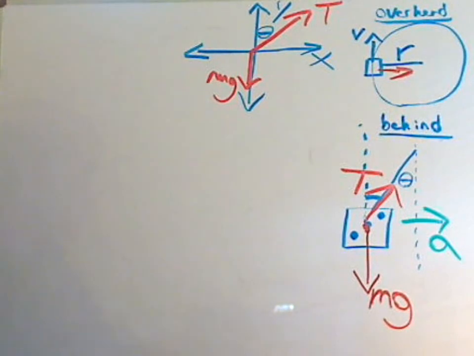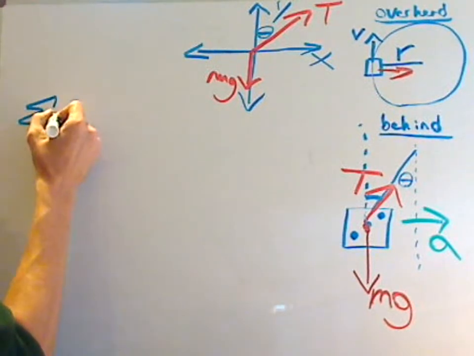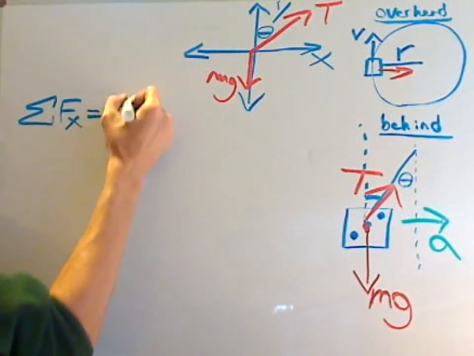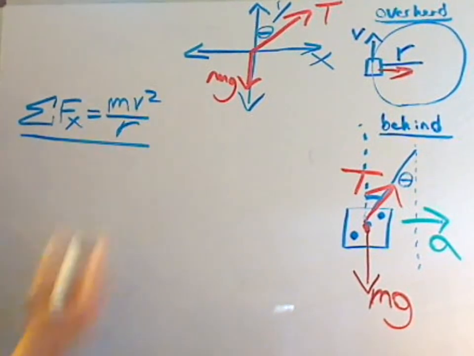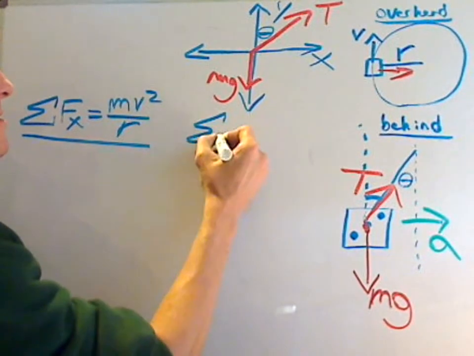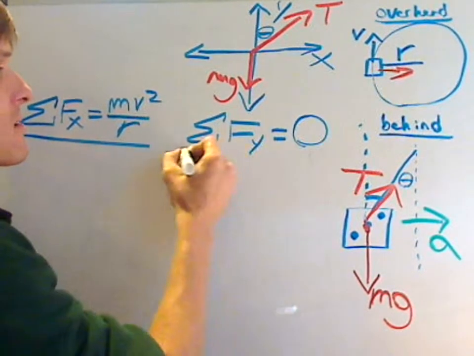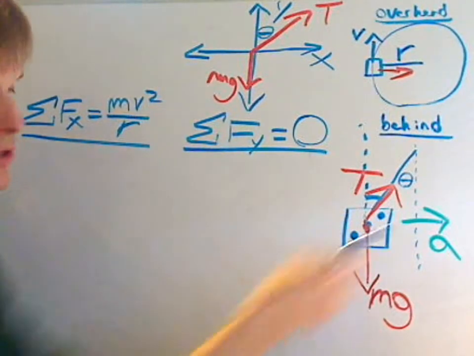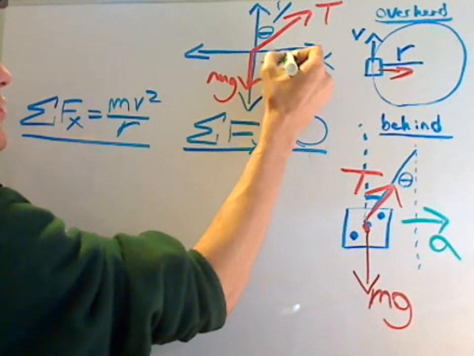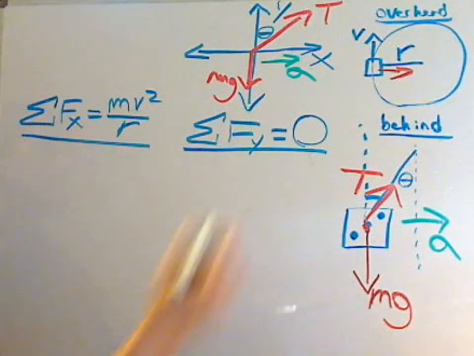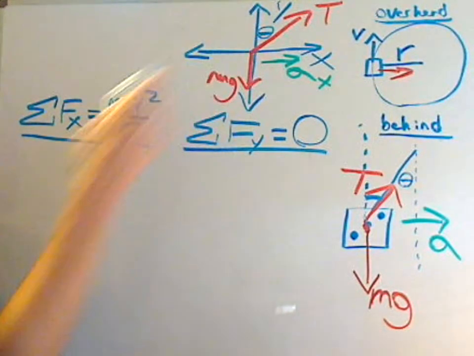And again, if we're doing our centripetal force problem, the x forces have to add up to supply the centripetal force. And then our y forces, which equal mass times y acceleration, equals 0. The acceleration is purely in the x direction here. There is no y acceleration. And that x acceleration, again, was v squared over r. So let's apply these equations, these forms of Newton's second law, to our free body diagram.